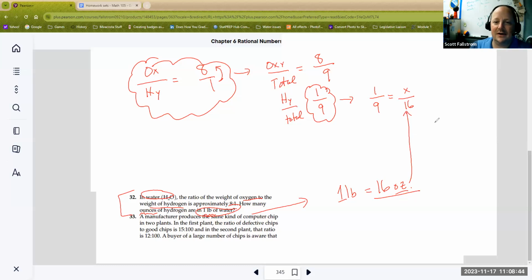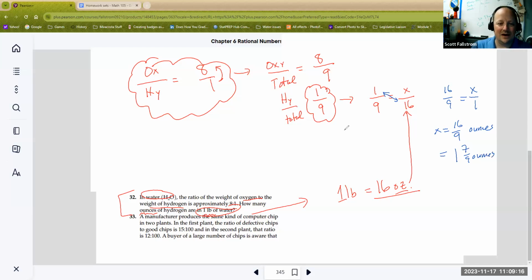So again, you can choose many different ways to do this problem. One of them is using the properties that we've talked about in this section. One of them is you just switch these two and you get it. So that leaves me x over 1 is the same as 16 over 9. And you're done because x divided by 1 is just x. So that means x would be 16 ninths ounces, or 1 and 7 ninths ounces.